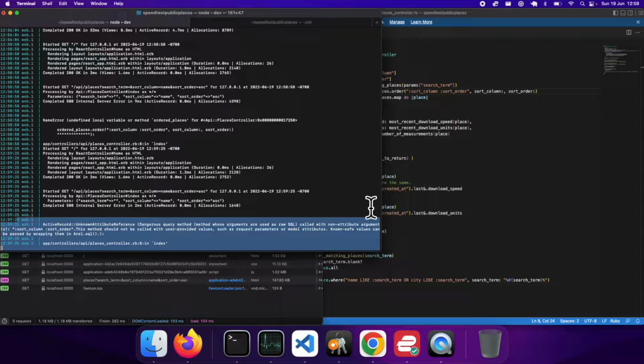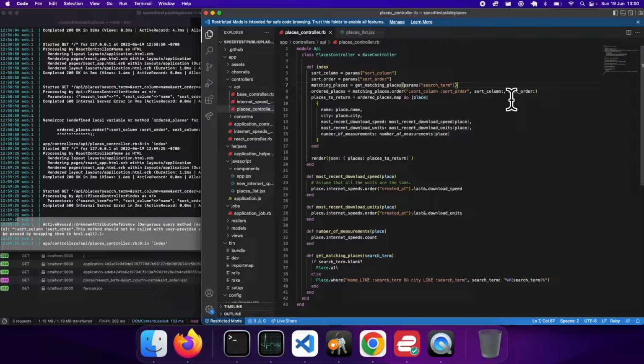Okay, this is not a known safe value. All right, so let's see, how do we do this? Oh, okay, I actually don't think we can directly pass it in anyway. So let's do something like sort column.